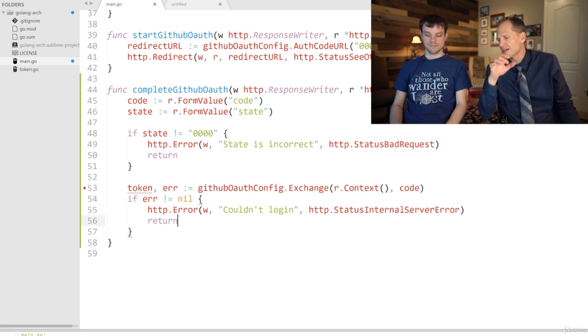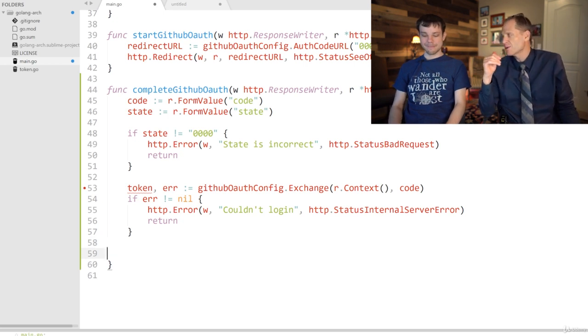Dude, I like how you start typing "stain." Did you notice that? Is it like S-T-A-I and you're like, boom, "status"? Yeah, my editor just makes sure your letters are in the right order. I typed status internal server error so often. That was cool. For 99.9% of the people in the world, I could use a computer faster than them. You're that 1% who uses a computer faster than me.